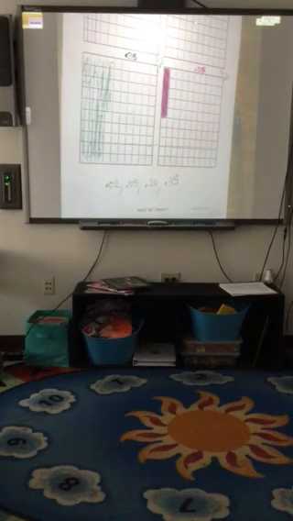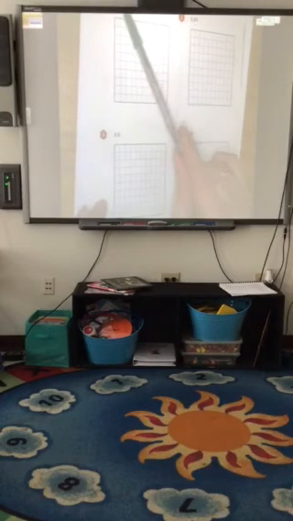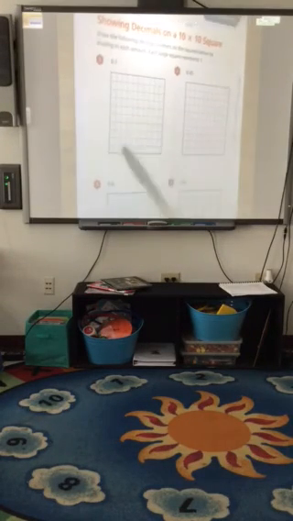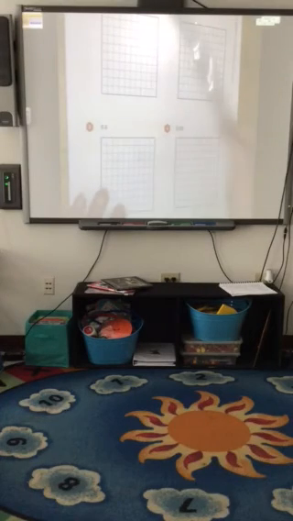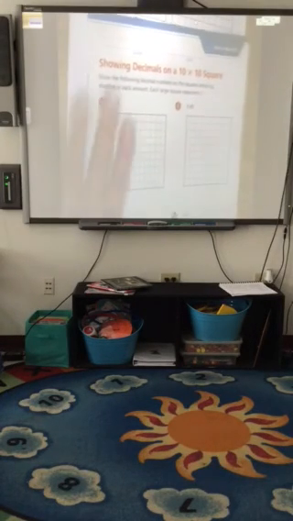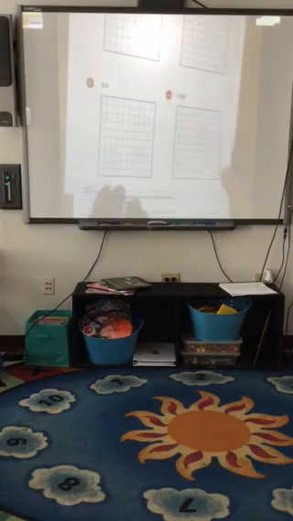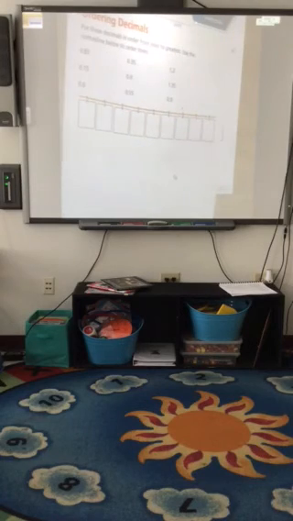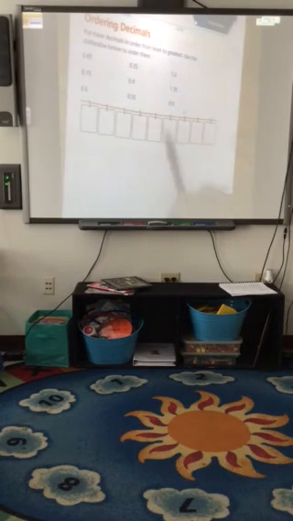Today in your math, you're going to be doing your Math Investigations practice paper, and it's page 385, which is really simple. You're going to just color those in. And remember, I said that if you get confused, you can put a number after your decimal to help you know. If you put a 1, you'd see that that's 11 cents and not just a penny. Okay, when you're doing those, color those in for me. And then on the back, you're going to practice ordering these. You're going to order from the least to the greatest.